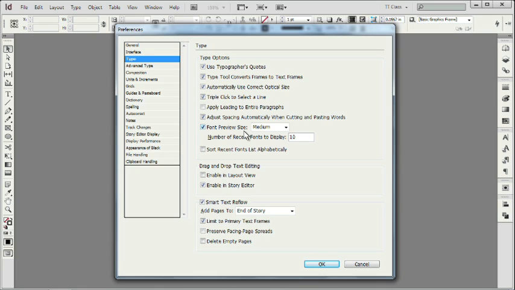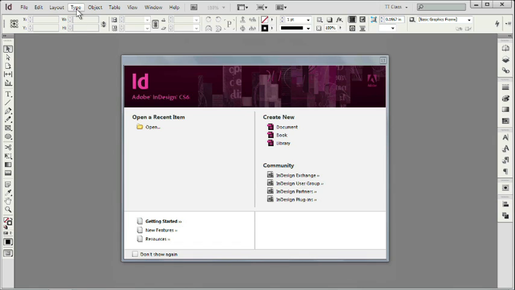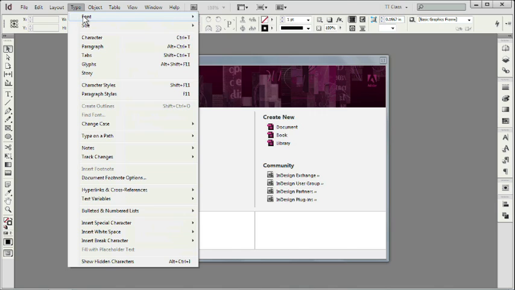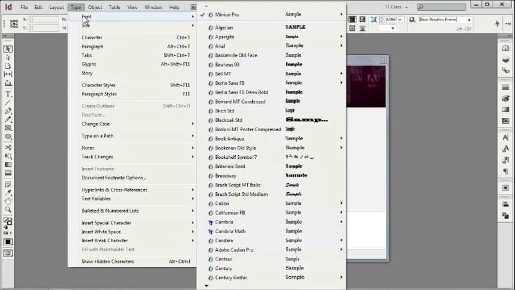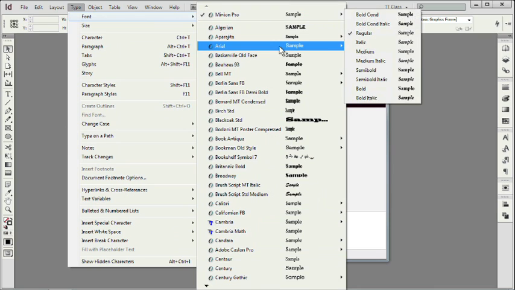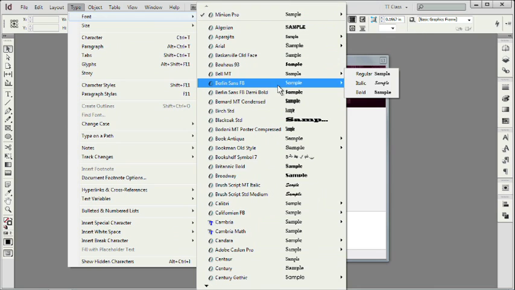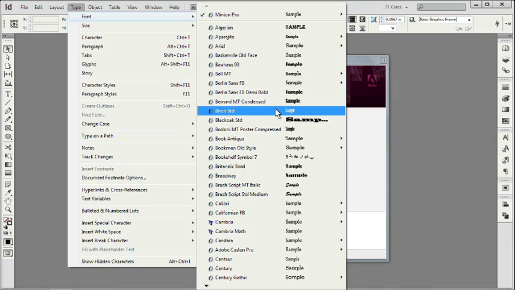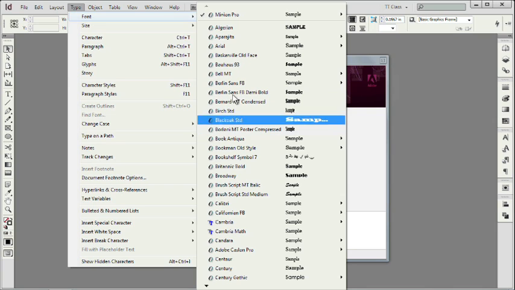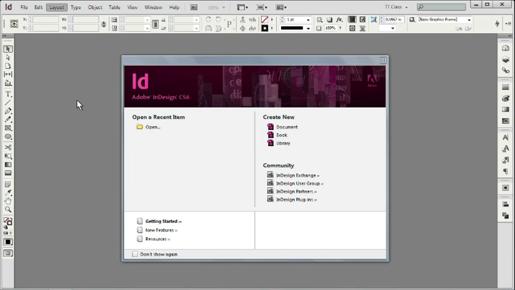The font preview size is set by default to medium. We can make that large or small, and I'll show you what that looks like by selecting the large option just to make it easy to see and say OK. When I do that and I go to my Type pull-down menu and select Font, it gives me larger samples of the individual characters that I can use as a preview for what that type would look like. The larger that is, the easier it is for me to see when I'm working on the fly, when I'm setting type or picking fonts working with my InDesign documents.